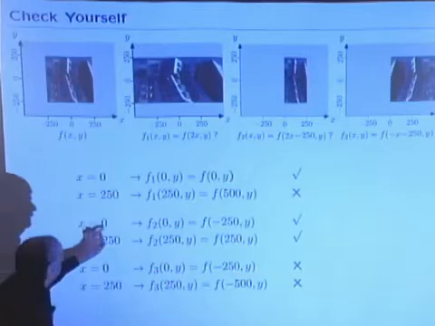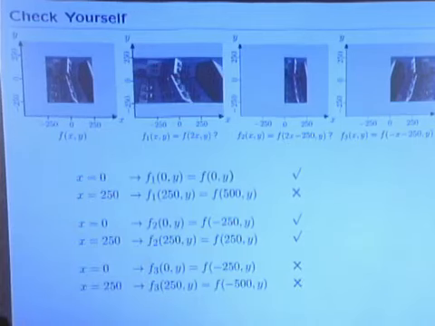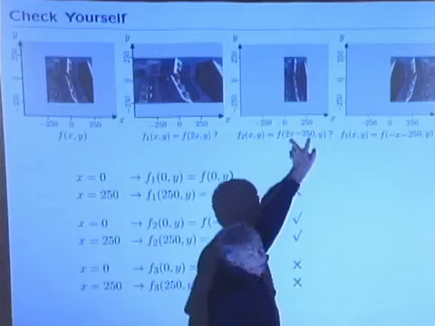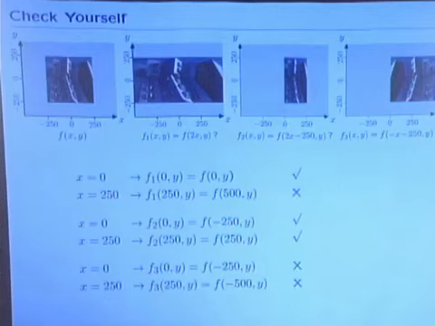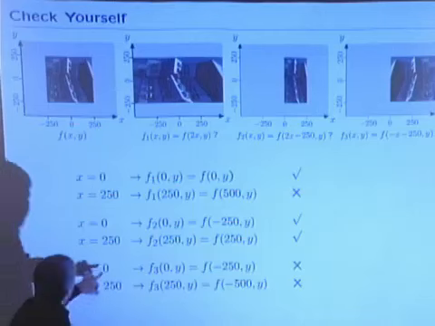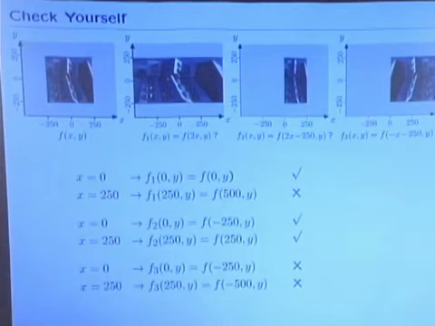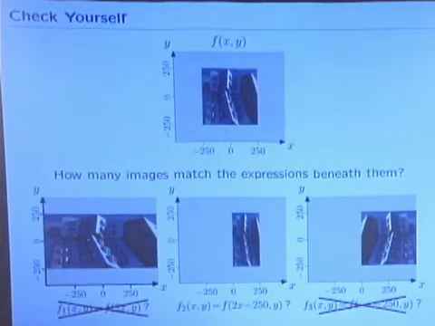And in this particular case, if we trace 2 points, and the map 2x minus 250 is a linear function of x, so 2 points determine a straight line. So after you've determined 2 points, you're done. Seem right? So similarly, you can figure out that the particular points didn't work here, and so the answer is that only one of those transformations was right.